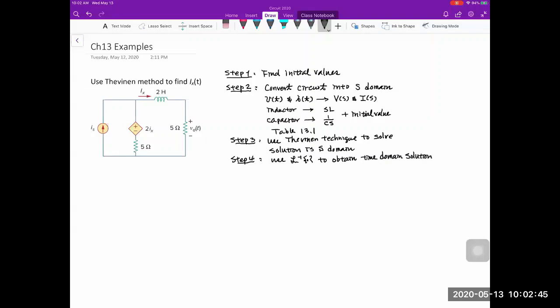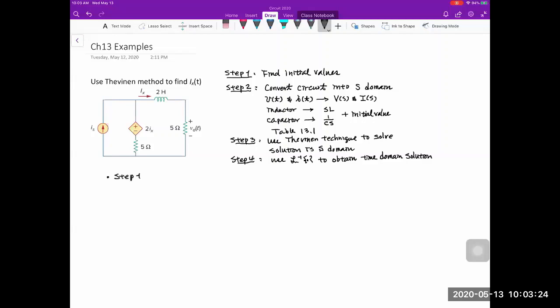Okay, so this is the general procedure that you need to know for using the Laplace transform. Nothing really new, except that you need to know how to do a Laplace transform and also the inverse Laplace transform. Another thing that is new here is that the Laplace transform method incorporates the initial value, so you have to change your circuit. So step 2 is also a crucial step that you have to know. Let's look at this problem and let me show you how we can use these steps to find a solution.